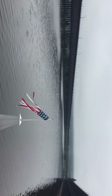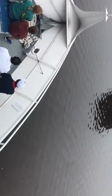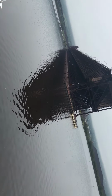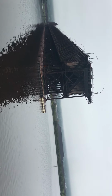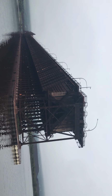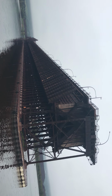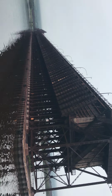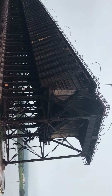So here at the end where we're coming, a ship can stop on either side, and we can load 2 ships here and then we can load a third ship further in. At the top of this dock are 4 train tracks. And the train engineer will back the train in to the appropriate distance, and then basically he'll open his hoppers and just let the taconite fall out of the hopper.